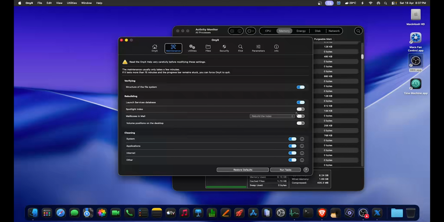And if you have issues with the services database, plist files and other things, if you have done a major update and you just want to reset or rebuild all those indexes, you can go ahead and enable the Spotlight cleanup. Do note that when you run the task, it will ask you to reboot so that it can verify and fix the file system. Usually I did not find any issues with APFS, as it's much more resilient than HFS Plus, the older file system used by Apple.